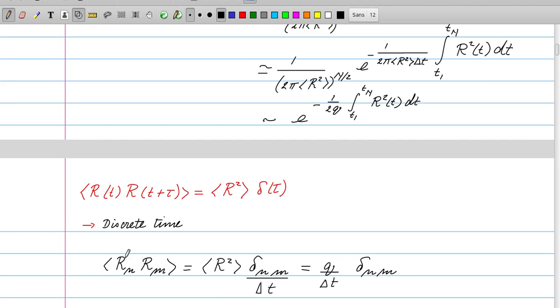And in discrete time, this will give me an Rn times Rm, the random force at times Tn and Tm. And that is equal to the average value squared times this delta function, which in discrete time turns into a delta nm divided by delta t, because the integral over the delta function is 1, so we need the 1 over delta t here. And due to this property, we see that the width of r squared is always this q. So we have q over delta t times delta nm. So this r squared is just q, based on the properties of Gaussian integrals and the second moment.